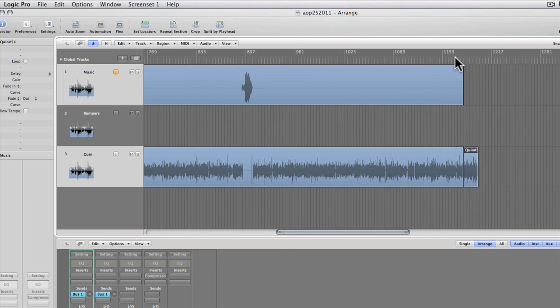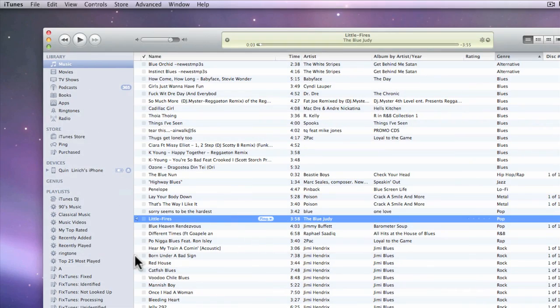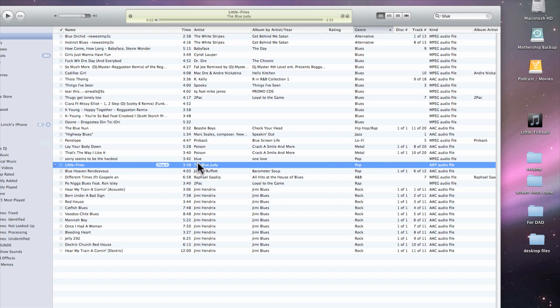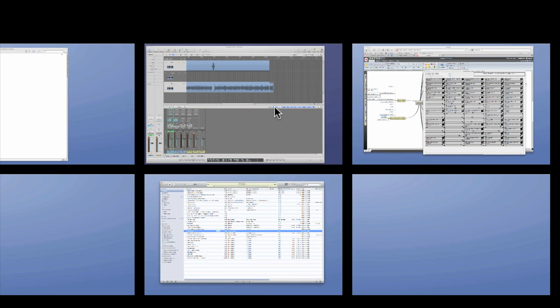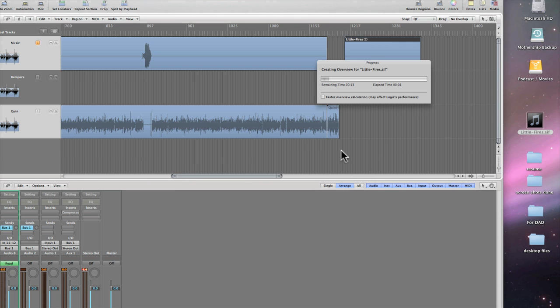And basically at the end of the show, I mentioned I was going to bring in an artist that I didn't have queued up in my soundbite. So what I did was I went into GarageBand. I found the song. I dragged it onto my desktop right here. And now all I'm going to do is add that track. And we'll bring this in right up here. You're going to see that's going to convert this.